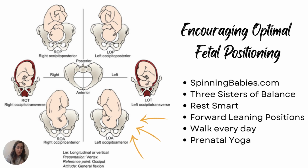Not only does this balance your body with stretches and learning how to stretch your psoas muscle and different parts of your body and making more room in your pelvis for your baby, but it also really helps with breathing techniques, learning how to do those really deep cleansing breaths, learning how to send those breaths to different parts of your body. They also focus on mental preparation and learning how to relax your body and go from head to toe and really be mindful of your movements, mindful of your body in that pregnancy time.